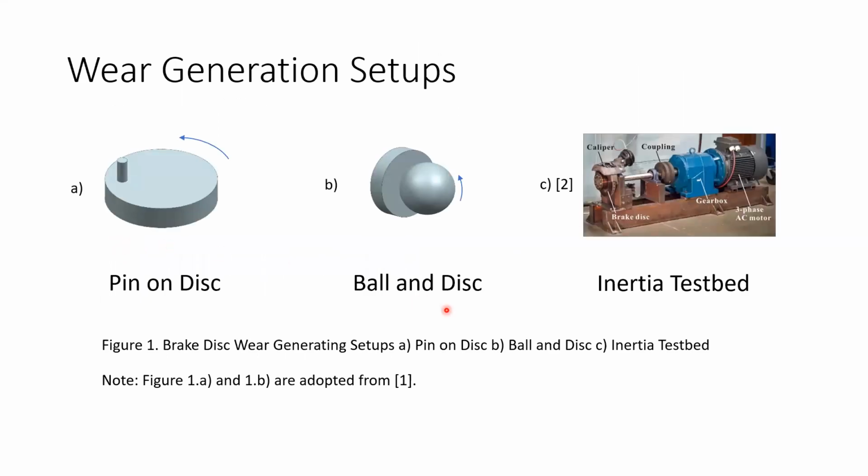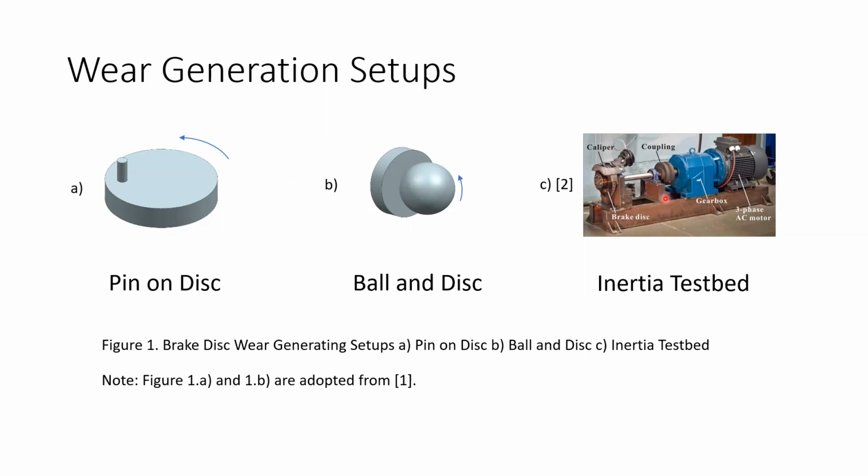Pin-on-disc and ball-on-disc methods are the most common versatile techniques in the wear test of materials. Many materials in the industry can be analyzed with these methods when the samples are produced in suitable geometric forms. In the scope of this review, they are used for testing brake elements. Pin-on-disc setup is comprised of a revolving disc and the pin in contact with it, where a line contact is established. In ball-on-disc method, the material in the form of a sphere is rolling and the stationary disc is in contact with it. This time, a point contact is established.